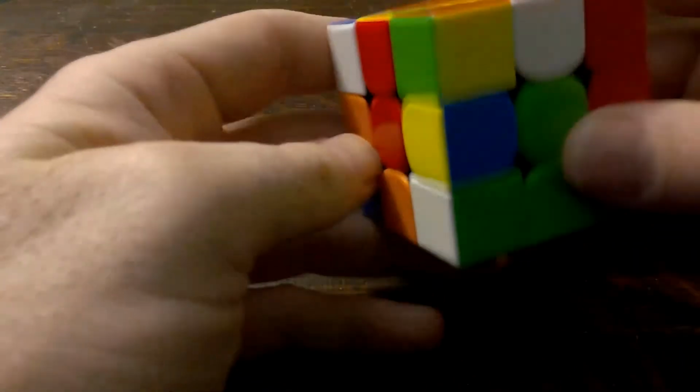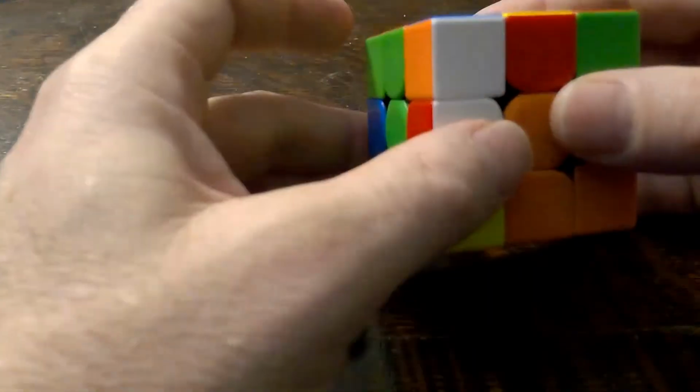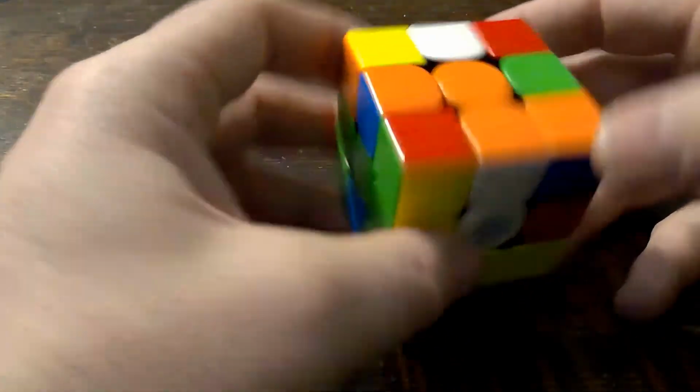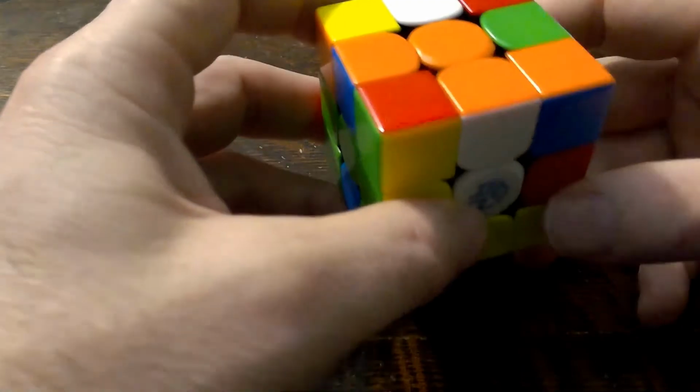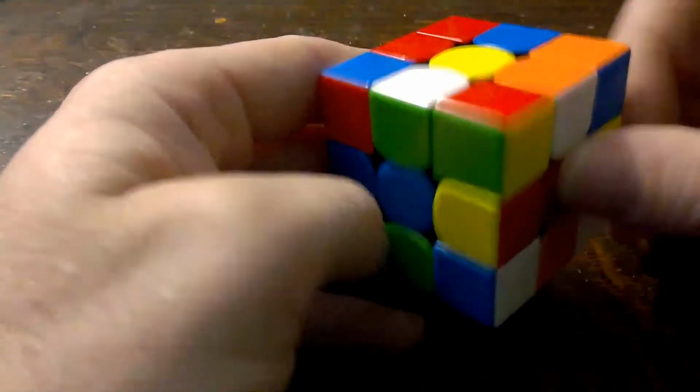So if I were doing beginner's method, I would move it over to match it with orange, and then I would put it right under orange, right? And then I would leave it there the entire time. But see, that took a lot of extra steps, because I had to move it around the cube, match it to orange, and then put it on the bottom.